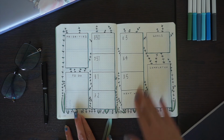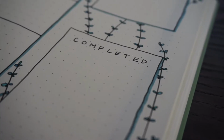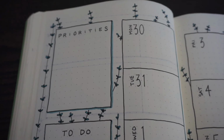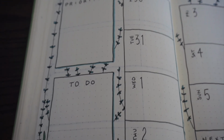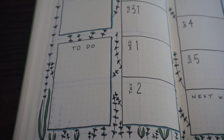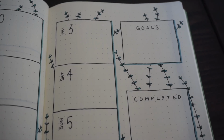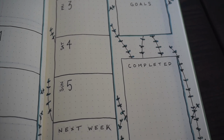I have over here also a completed area. And that's because I have been feeling very unproductive the past year, and I believe that it's good to have an area to track your accomplishments and the things that you complete on a weekly basis to help maintain motivation and to help show that you are doing things even if sometimes it doesn't feel like you are. Especially when there are so many things to get done, it can be very easy to get lost and overwhelmed by everything that needs to happen, seeing it all at once.